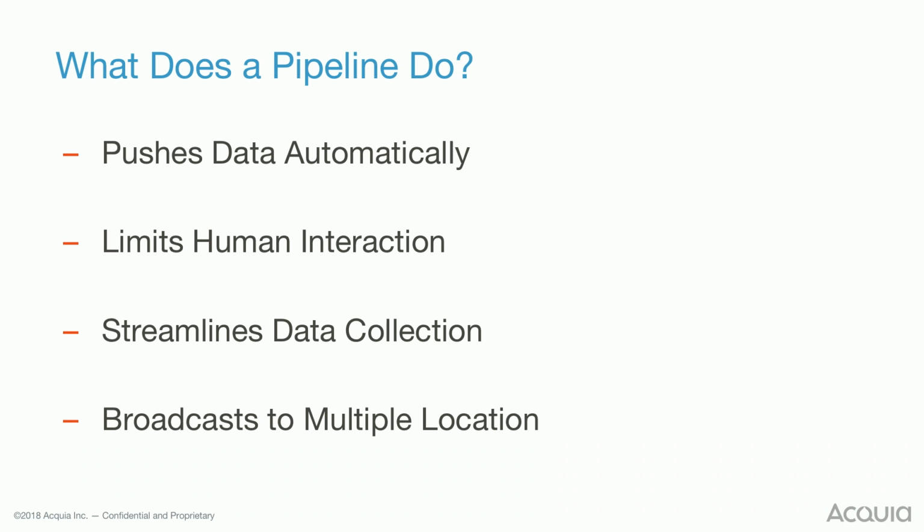We want to streamline the data collection so that it can go out and get data, parse data, send data very, very quickly. We can parse train data for an entire city in about a second, like half a second to download it, half a second to parse it. You want that to happen very, very quickly so that you can get that data out. And then you can broadcast to multiple locations. So again, if you have multiple signs that are displaying the same data, it looks really weird if one of them is 5 minutes ahead of the other one at the other end of a platform or something.